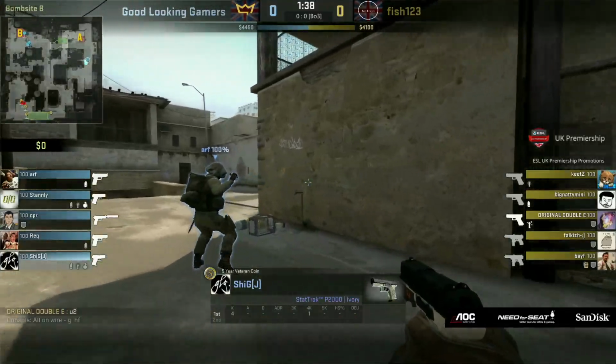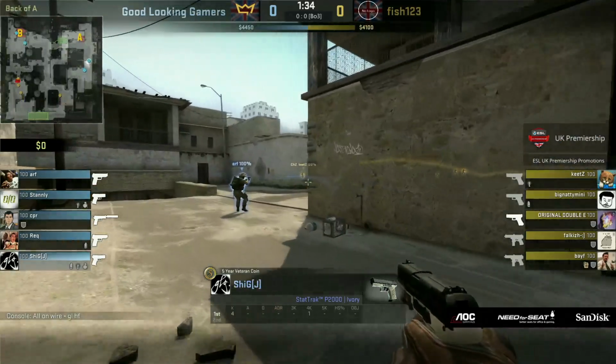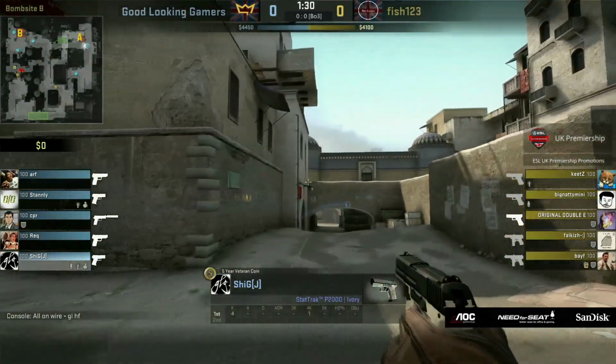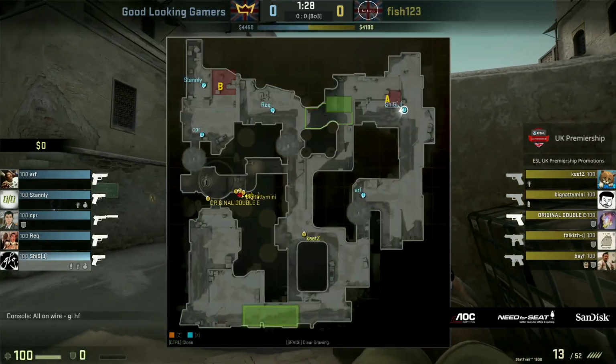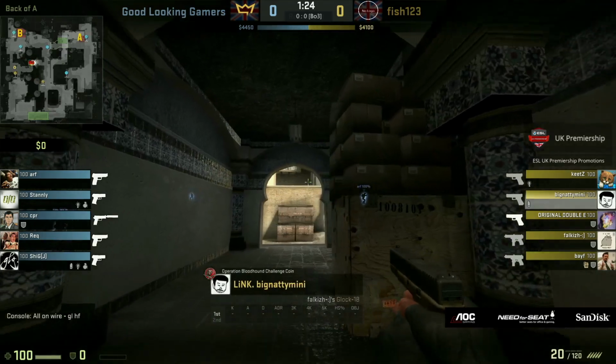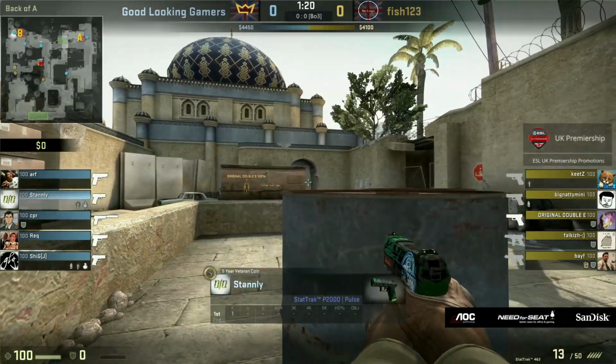Let's see, a 2-3 split coming out from the GLG lineup. 2 going down to long. Nobody actually watching short just yet. But it looks to be a B push coming out from Fish123 to start this one off. Going to be occupying those tunnels and just looking for a gap in the defences to exploit.